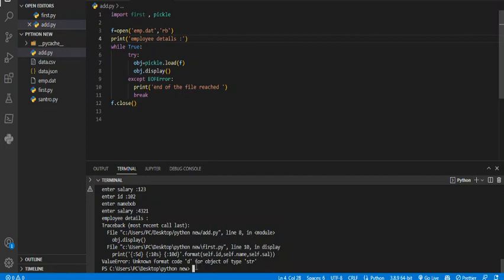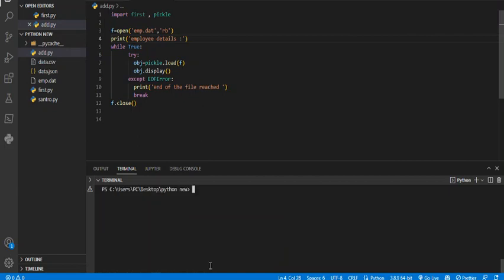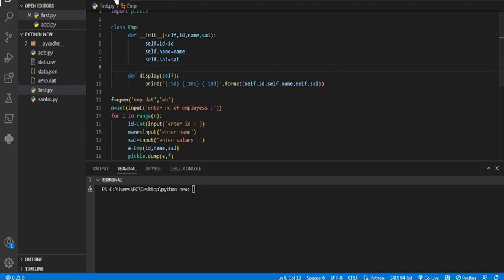Unknown format code D for object of type string. ValueError, unknown format code D, string. Let's see here, the format is 10s, 10D.